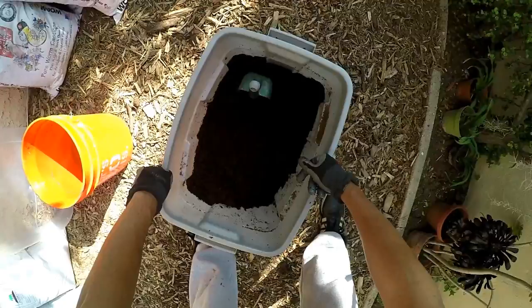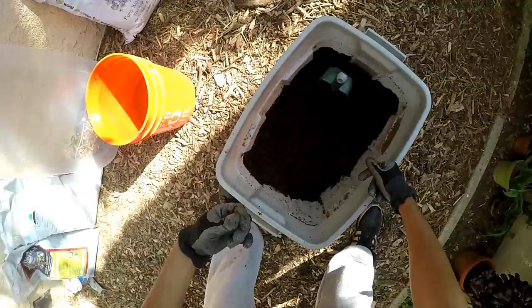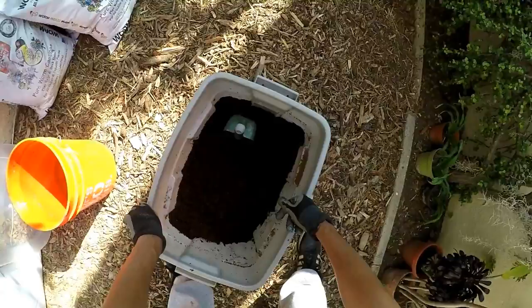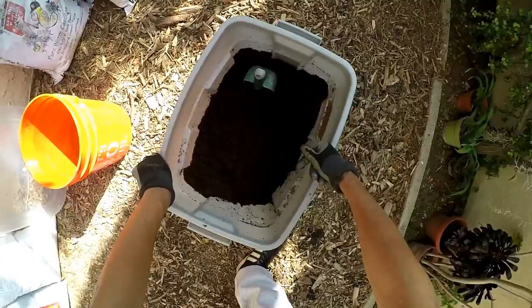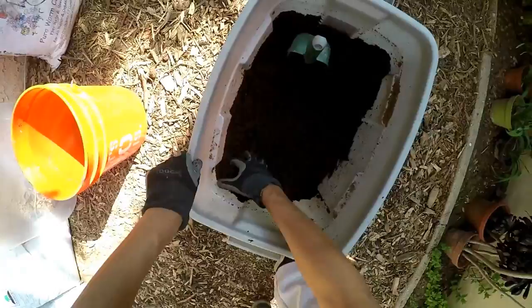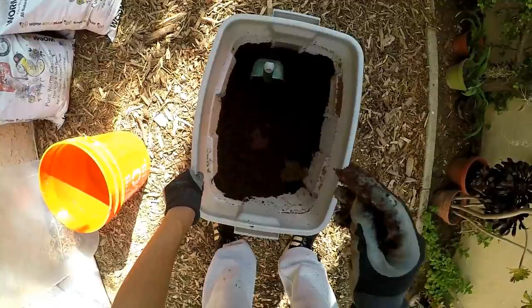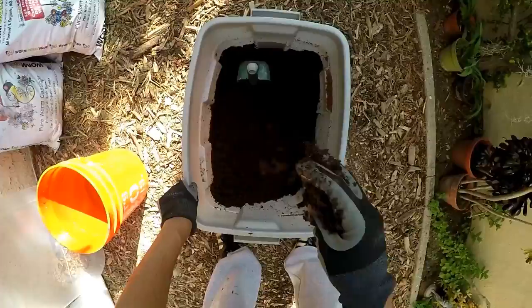Again, coconut coir you can get at any hydroponics store. So just Google, Yelp, your hydroponics store. I guarantee you they will have coconut coir. Make sure you get the bricks and not the chips. I actually got the chips one time and I was very disappointed. I prefer this over the big, almost wood chip-like coconut chips. This is really broken down and you can add it as a nice mixture in your soil. So don't get the chips unless you want it like wood chips.